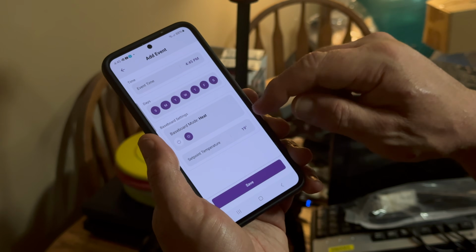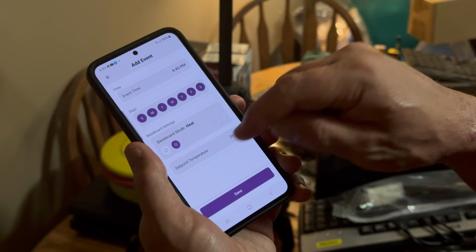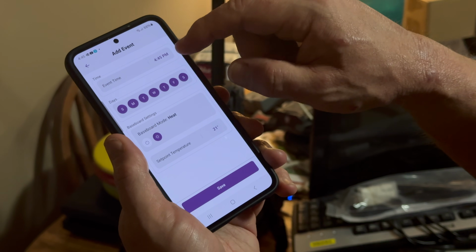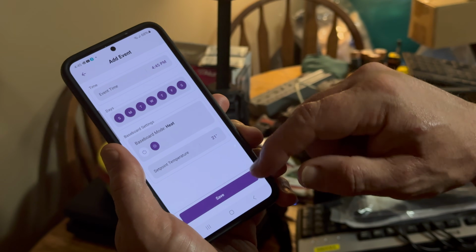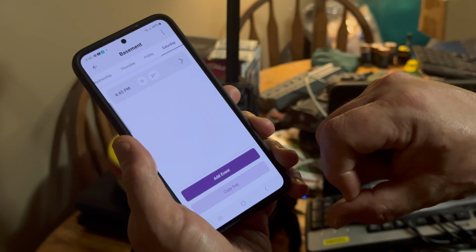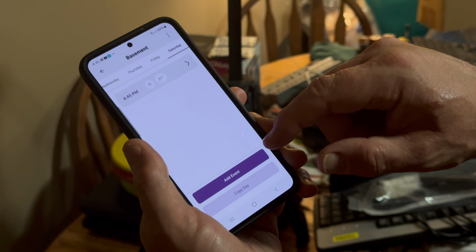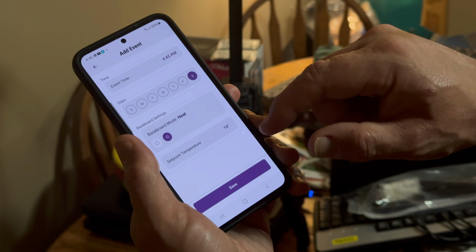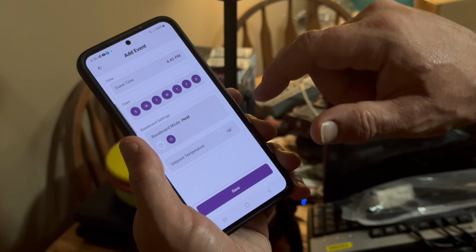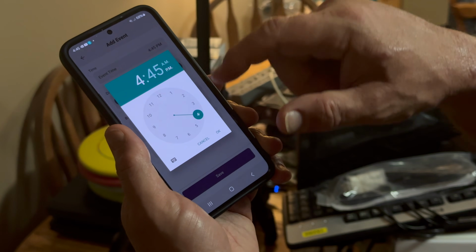I wonder what I want down here, 20 or 19? Probably 20, 21. 21. So at 4:45 p.m. it should turn on at 21, I think is how that works. Yeah. And then you could make another one for, say, 1 a.m., to turn back down to 18, 17, whatever you'd want. I see. Your non-occupied temperature. Right.